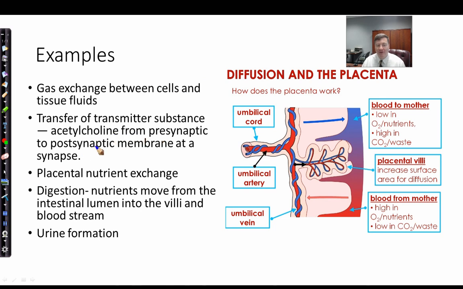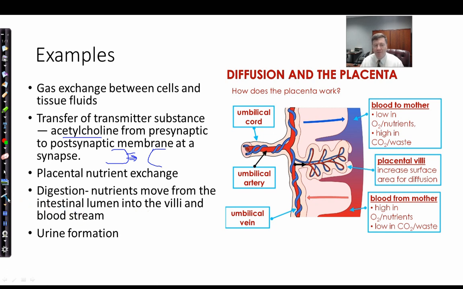Some other examples, we see this in the nervous system as acetylcholine, a neurotransmitter, is released from the end of a synapse. It's going to move across a gradient and then affect the dendrite part of the nerve on the other side, as particles move from higher to lower concentration. Digestion, as we eat and break down through catabolism, have our particles in our lumen, in the space of our intestine, they will move into the villi in the bloodstream because you have lots of particles in the lumen and very few particles in the bloodstream.